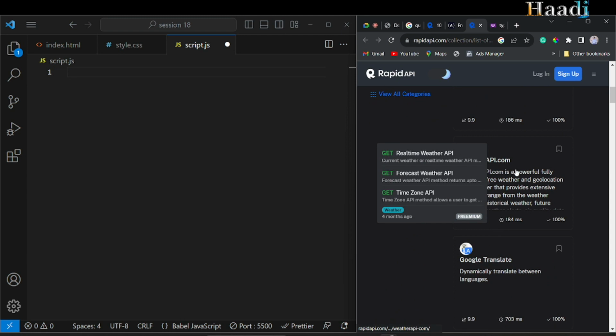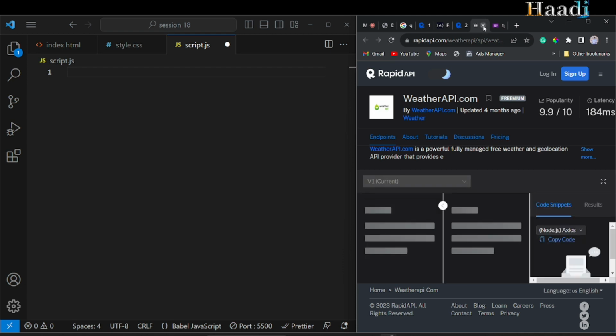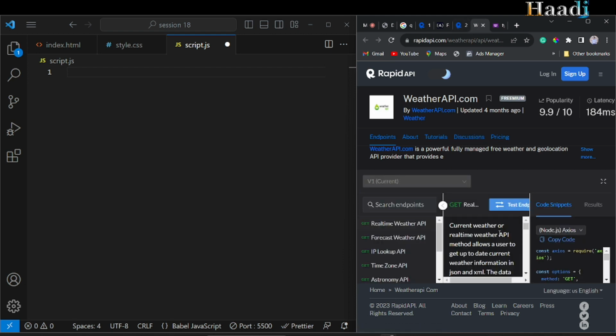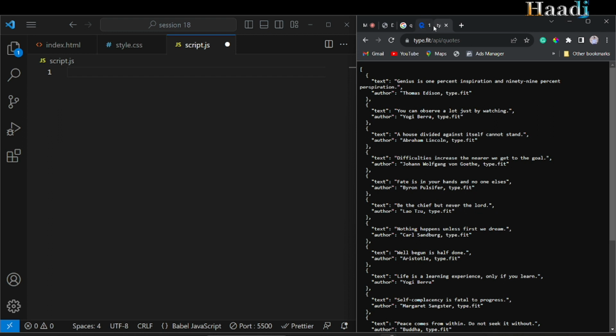You can see we have a weather API. You can make a weather application using this API. Yeah, you can make amazing weather applications. As of now, let me just take only this API that we have. Guys, I've taken this API, so what I'll do is copy this link.